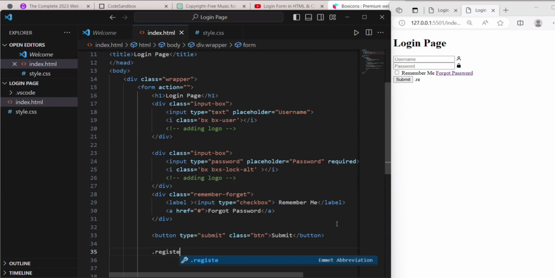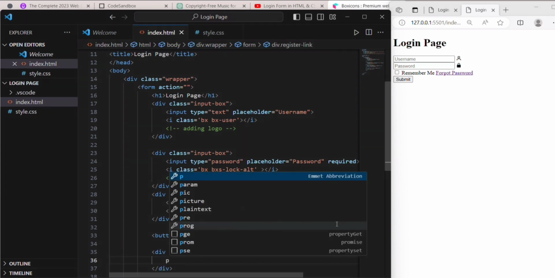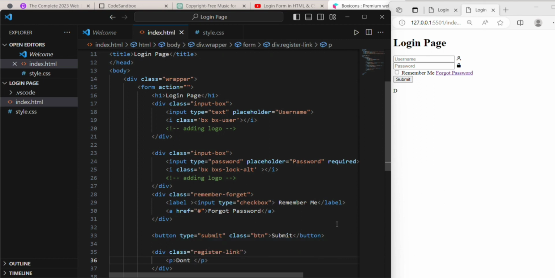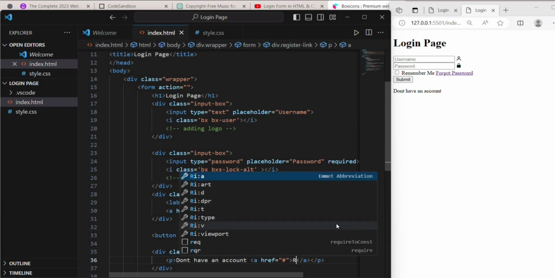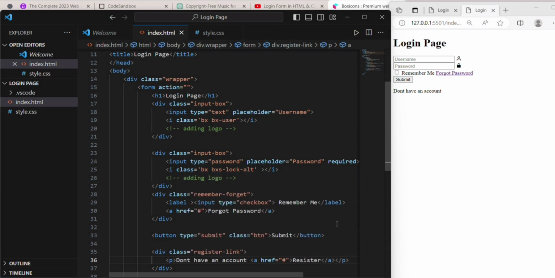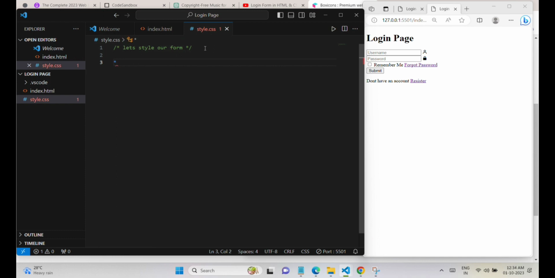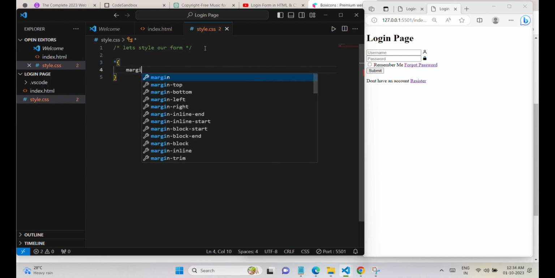And lastly we will create another div for our register link. Okay, our HTML part is completed. Let's go to our CSS and style our website.